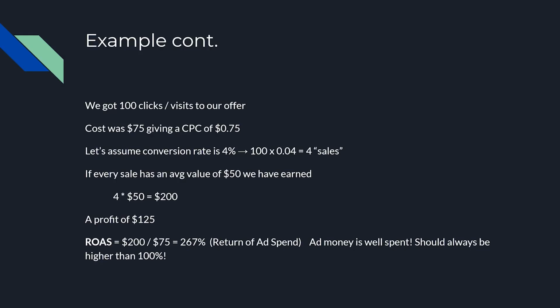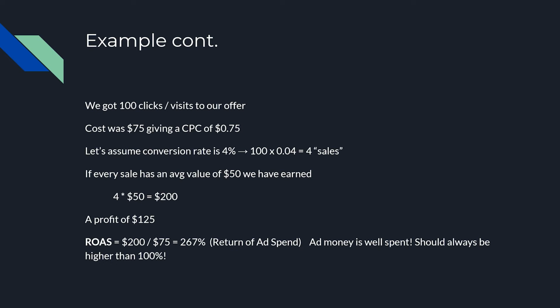Let's take an example of a calculation where we could see if the CPC amount is worth the money that you're paying. In our example, we were getting 100 clicks to our offer that we would put up on Income Grinders, for example. It could be an online course in my example. And the cost for getting these 100 visitors was $75, which got us a CPC amount of 75 cents.